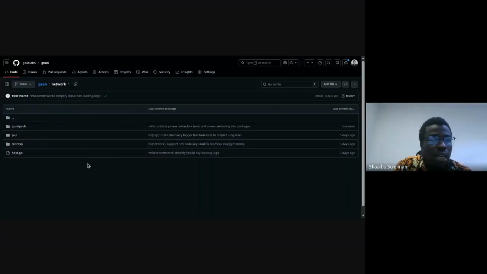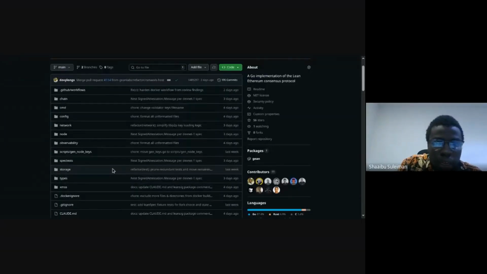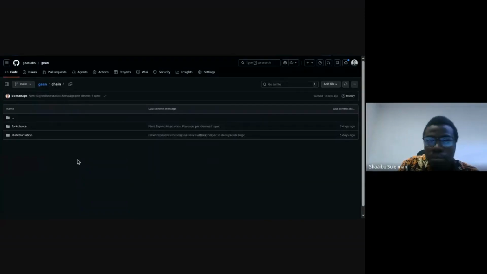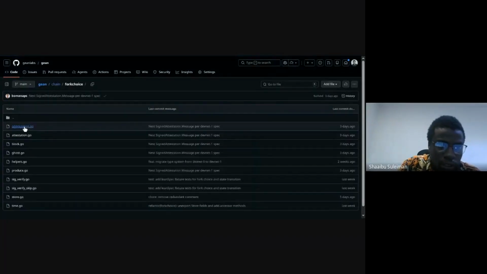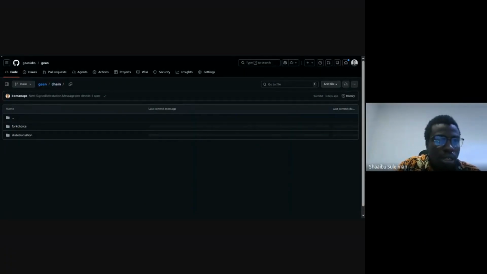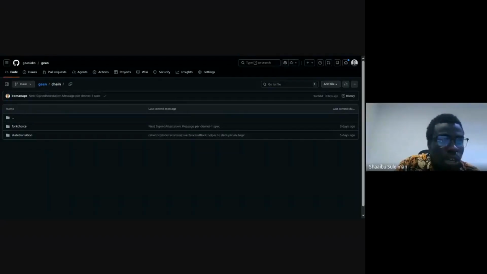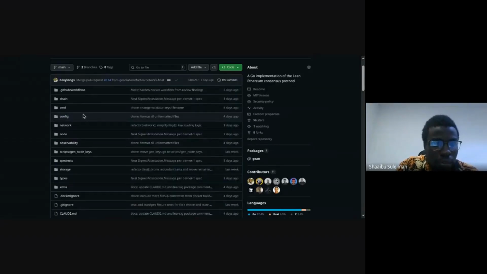Every implementation regarding networking is found in this networking directory. For fork choice and state transition, you find them here in the chain directory. The implementation for fork choice is inside the fork choice directory, where the whole fork choice implementation is done and wired up. And for state transition, it's here in the state transition directory.